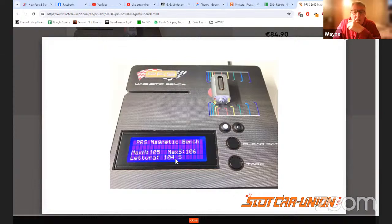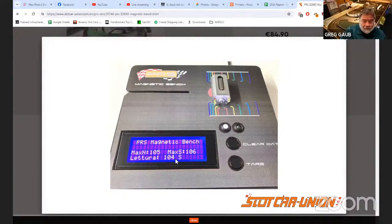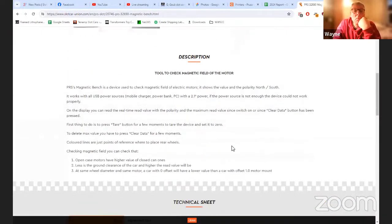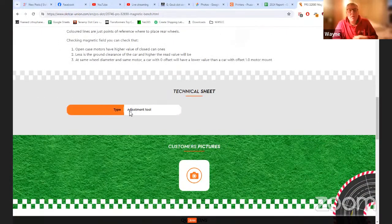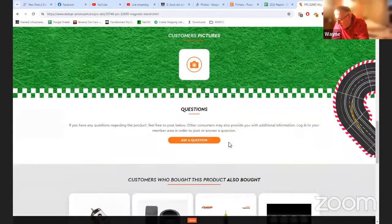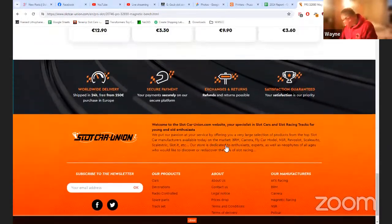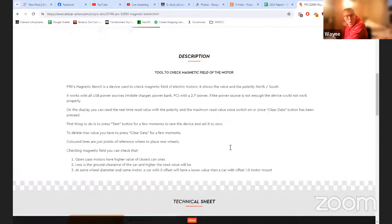But that's going to be south, isn't it? Yeah, maybe that means like average or something. Well, it would be, yeah, I don't know. Clear, data and tear are already English. Don't know what the little lights do. And I can't find a manual. And I've not found a review on it. I can find a few different places it's available to purchase, and most of them are out of stock. There's one somewhere in stock.